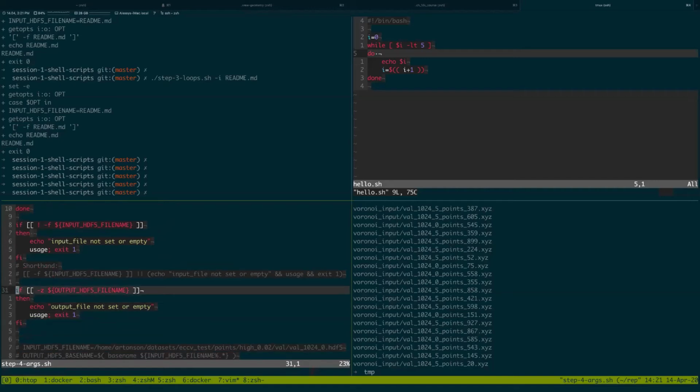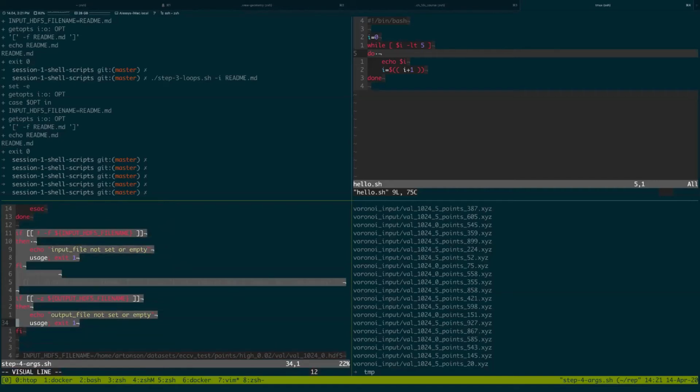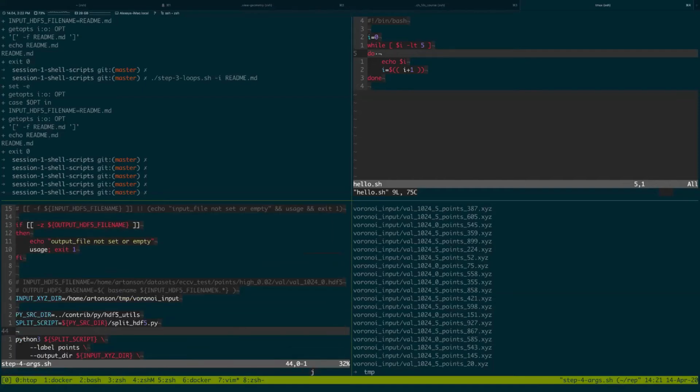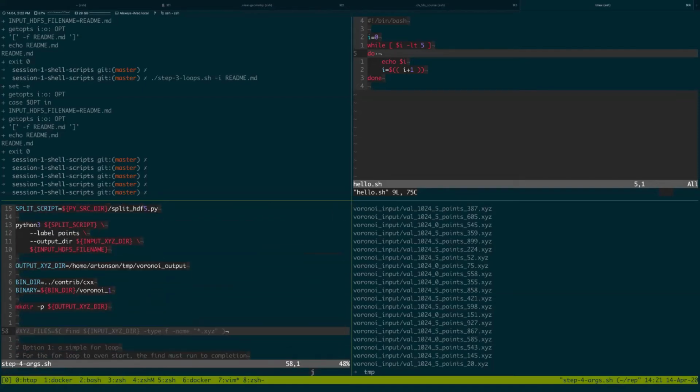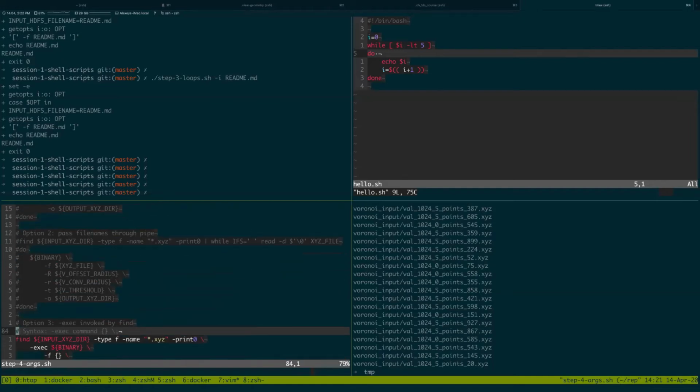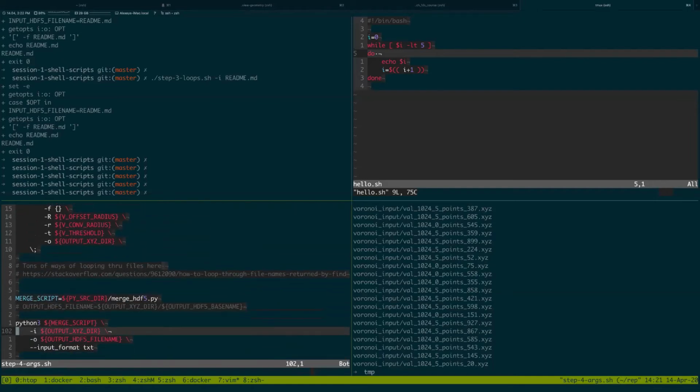As you can see, these are the checks for the input and output file names, that they must be filled in accordingly. And now this is the same code that you have been looking at before. So you can check for yourself that the script actually works.